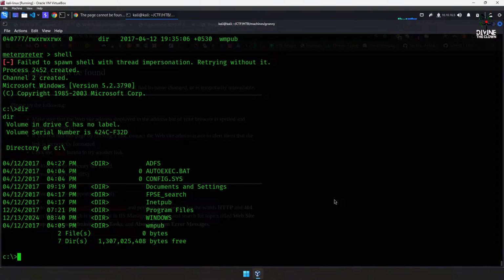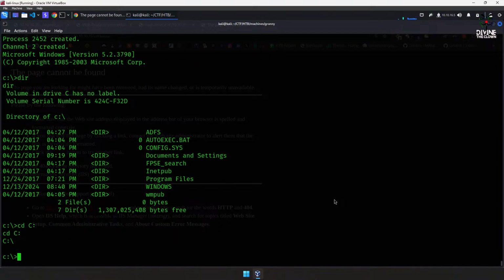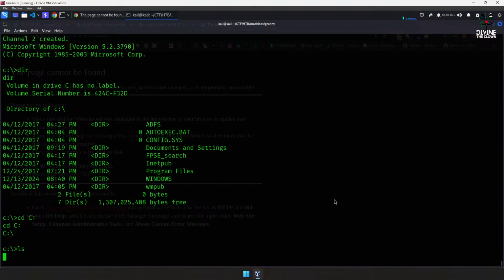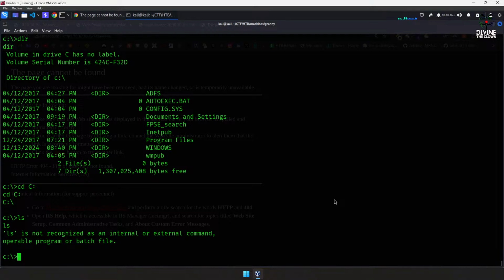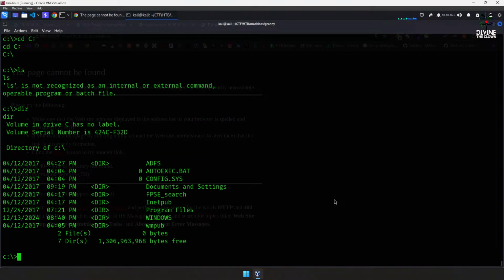There. Drive C, I guess. ls. Okay, there. We have the inet pub, like the same stuff is there too.